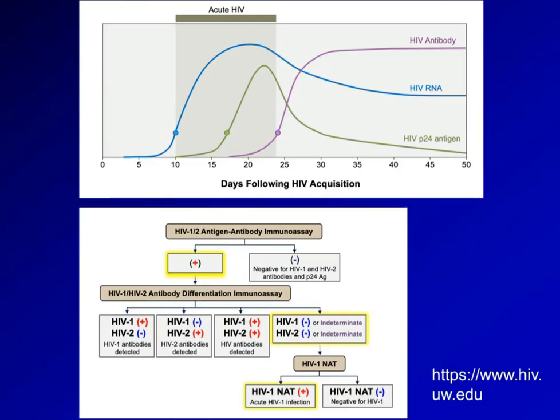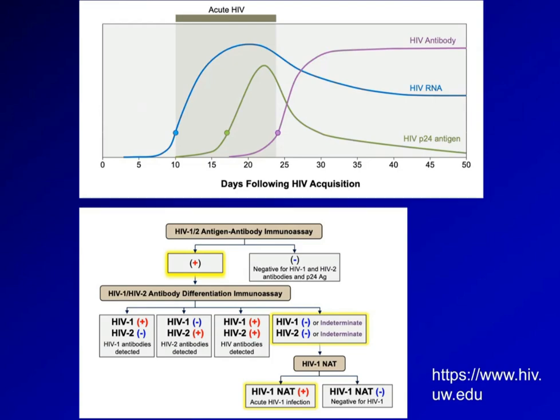Right now at the VA, there's an issue. I think our HIV1/2 differentiation assay, which is also an immunoassay, has a problem with either the instrument or the reagents, and so we don't have that. Can you tell somebody they have HIV based on just the HIV1/2 antigen antibody immunoassay, or do you need another test? Yeah, you need another test. That's what the CDC says. You want a second test.